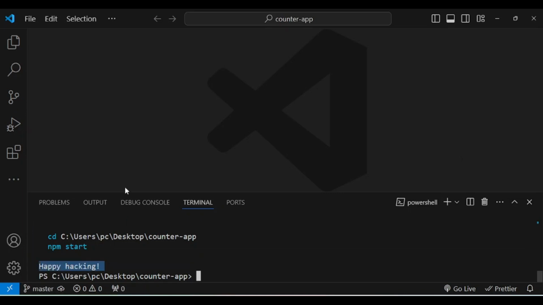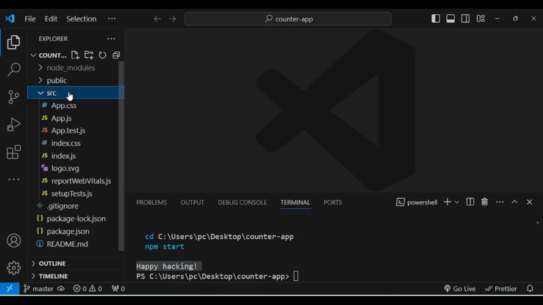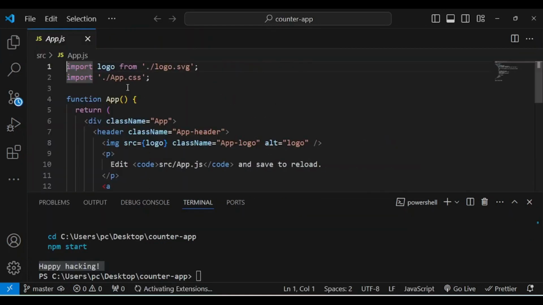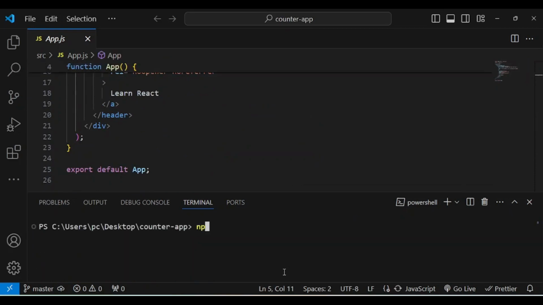So let's check out how our folder looks. I open up the sidebar, and as you see, there is the list of files and folders that's already generated for us. Inside the app.js file, which is where our main application is sitting, we have a bunch of code which we don't need for now, but let's see what happens. So I'm going to write npm start. My application is going to start running in my browser, and we are going to see the initial demo template that is built in there.